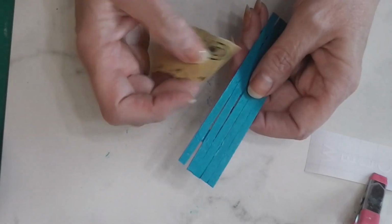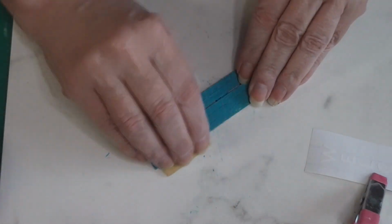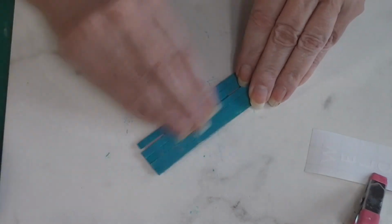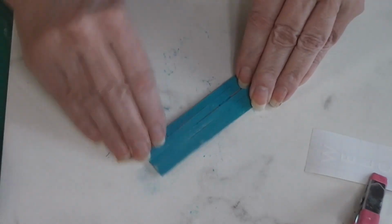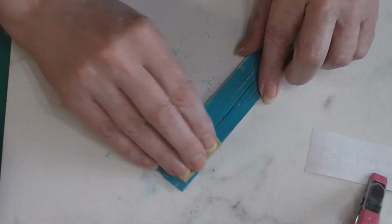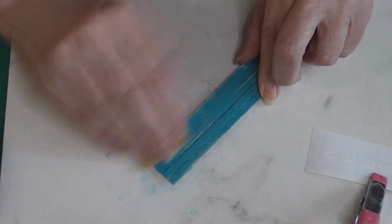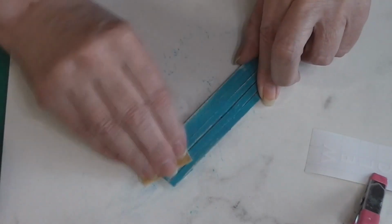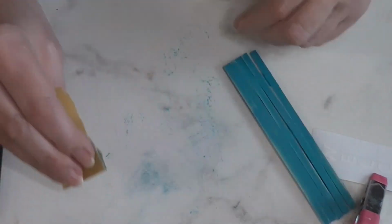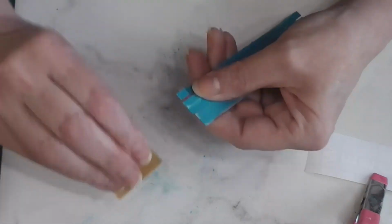So I'm going to take some sandpaper, and I kind of like this. I think that's kind of cool where it bends out like that. But I want to knock some of the paint off of this. I don't want this one to look quite this new. I want it to look like we've made it with older boards. Not a lot. I'm not going to go overboard on it. Definitely get the ends though.